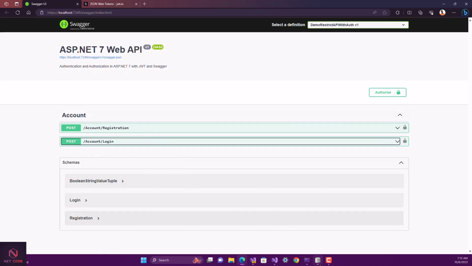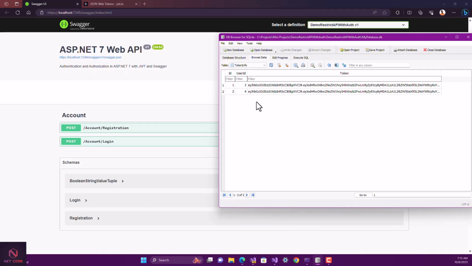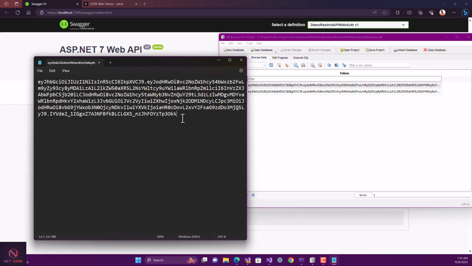Let's check our database, the token info. Now you can see as soon as I'm back, we have a new token created, and the token has been assigned to each user ID, and there's the token name. As soon as I log in again, I'm going to have a new token here. So let's say there's a user ID of 3. I'll copy this into a notepad, so let me paste this in here. So there is the token, and the last end here is KK, right?